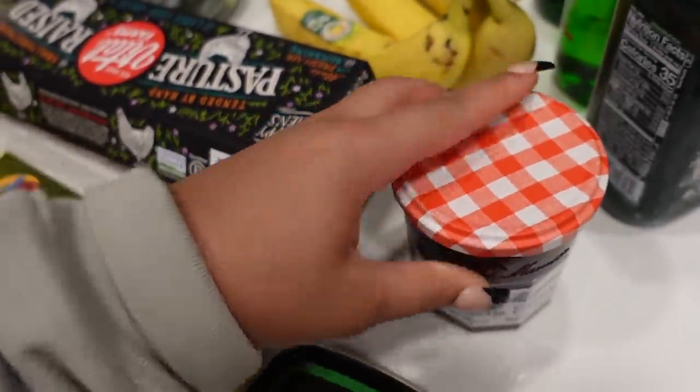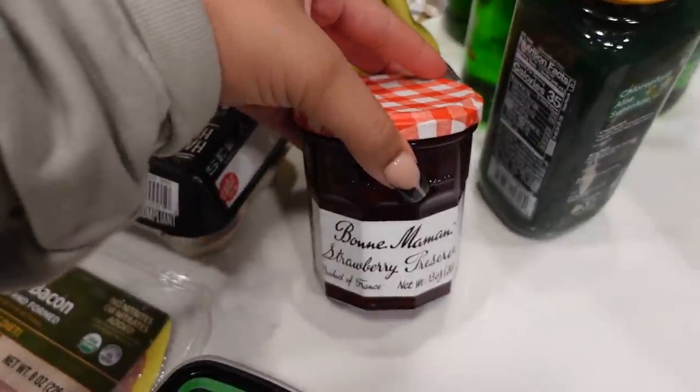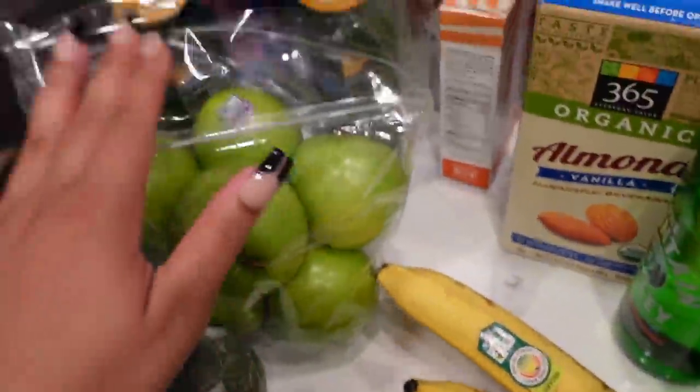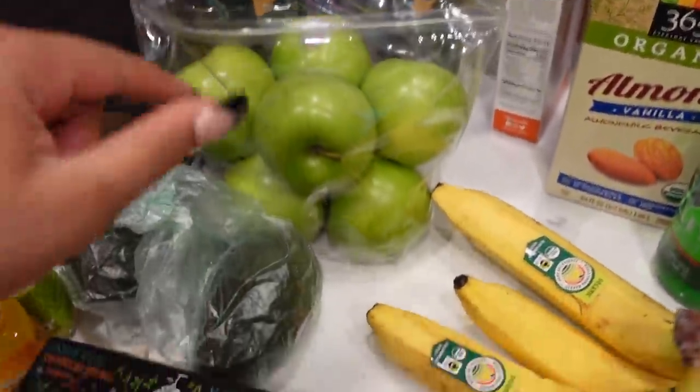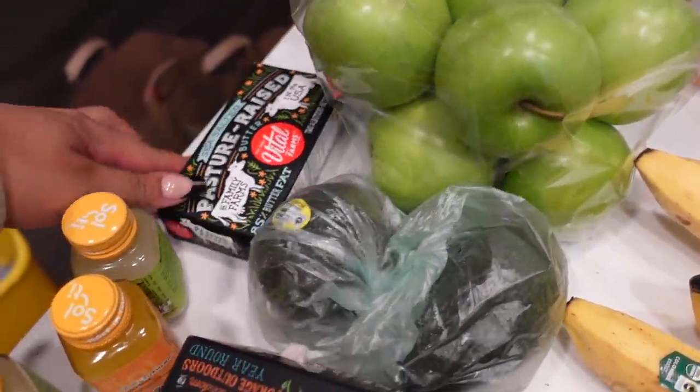I get it all the time from Whole Foods because I really like toast and breakfast food and stuff like that. So I had a re-up on that. Got some pasture-raised eggs, bananas, green apples because I like to put green apples in my smoothie, avocado. I needed some more butter, so I get the pasture-raised kind.